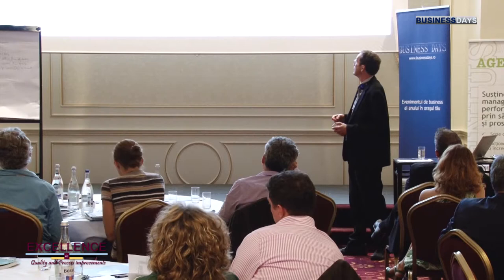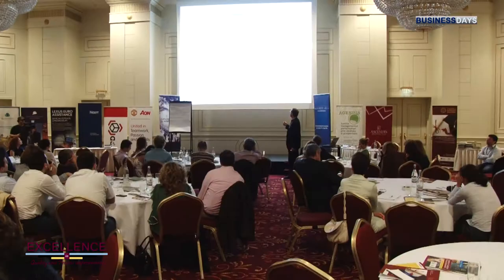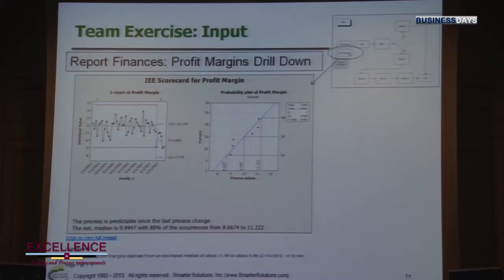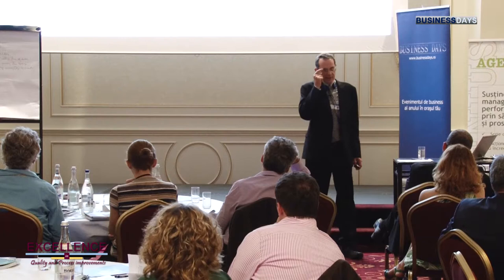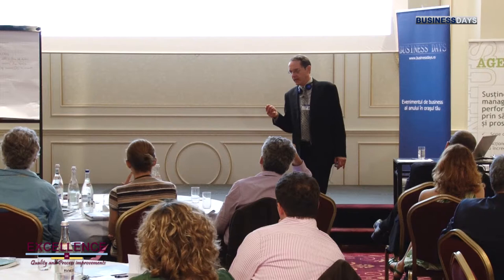So what I'm doing now is clicking on this. I'm tracking the overall financials of the company. So I'm looking at profit margins. You now notice here, this is a low value, this is a high value. What I don't want is people reacting to all those ups and downs as common cause variability. I don't want the executive to say, why, Mary, why is this one low and this one's high? I don't want to do that. I want to say, we might have a problem with our profit margins, but I don't want to look at all the ups and downs and try to explain what happened to those ups and downs.